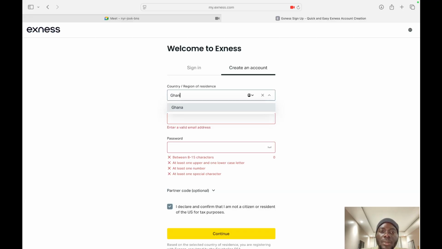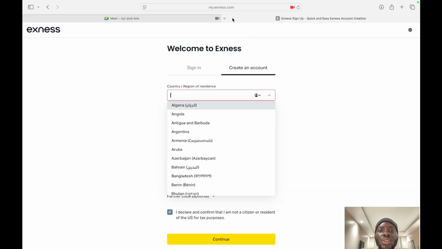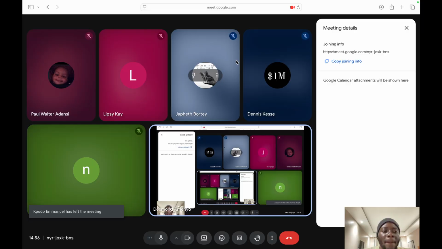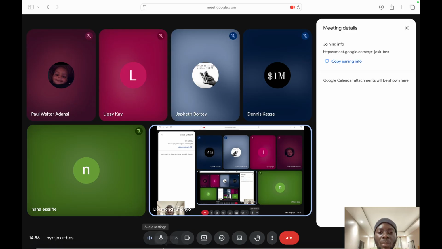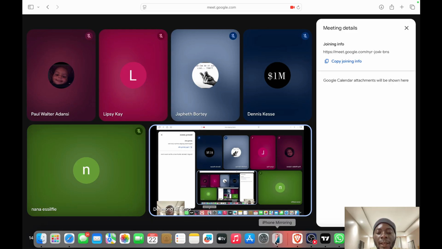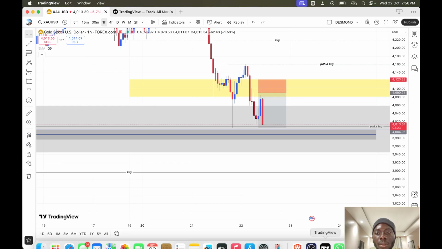You create an account. After creating the account, you are going to receive a call from Exness personally. Who do they call from? They call from some country like this. When they call you, see the country they are calling from. They'll ask you some questions, and then they'll get you to upload your Ghana card and a bank statement just to prove that you are a real human being, and you can be trusted to do transactions with.